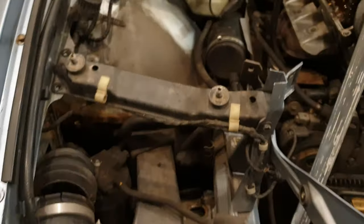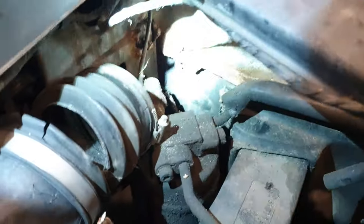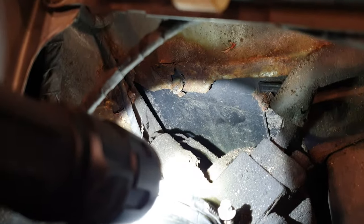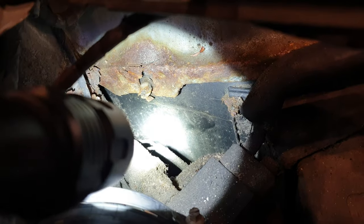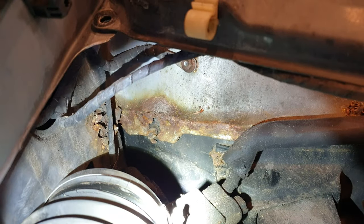Right, so now that I have the filter box removed, it gives us a better view here of the actual AC dryer, which looks like it's probably original, just judging by the sheer dirt that surrounds this entire area. It is absolutely filthy, as you can see. I'm quite reluctant to touch this, I presume that's a sensor of some kind, that connector. Those wires are likely very, very brittle. But yeah, it's very bad down there in terms of filth and dirt and grime, but that whole dryer is getting replaced anyway. There is some rust down here, as you can see.